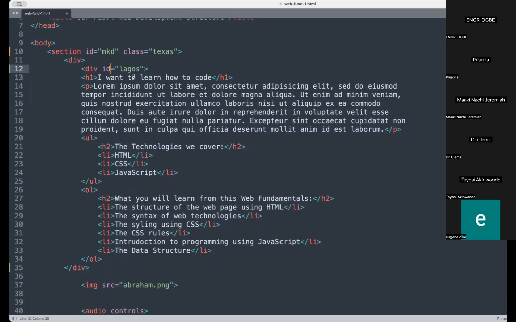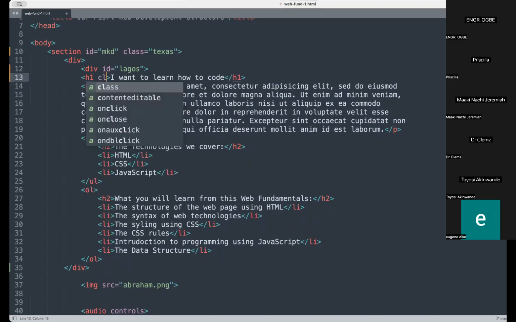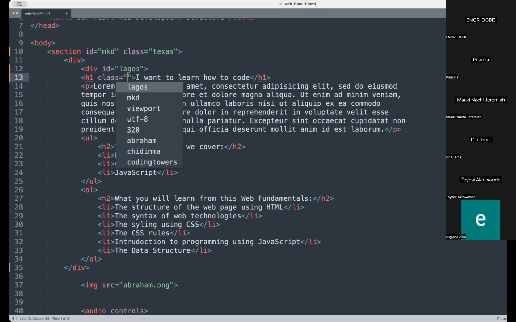So the essence of having a class, most of the time, is that you want uniqueness to that particular element. For example, you want some unique character or properties to go into this H1, you are going to give it a class name. You can give any amount of class you want, but it must be given to an element, right?